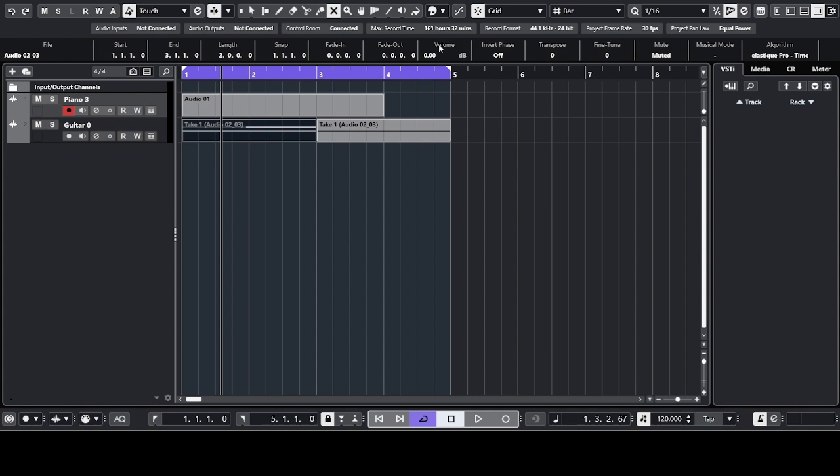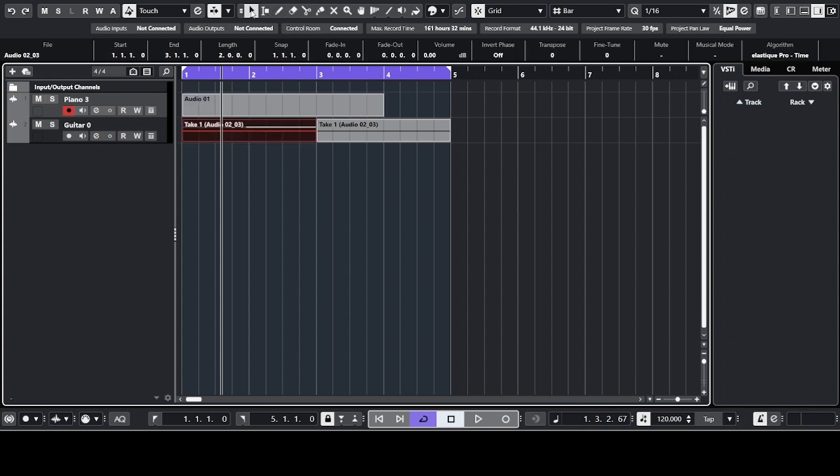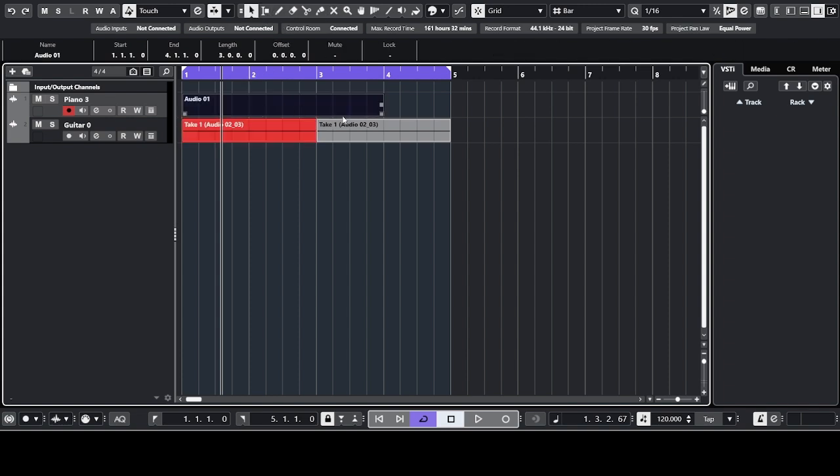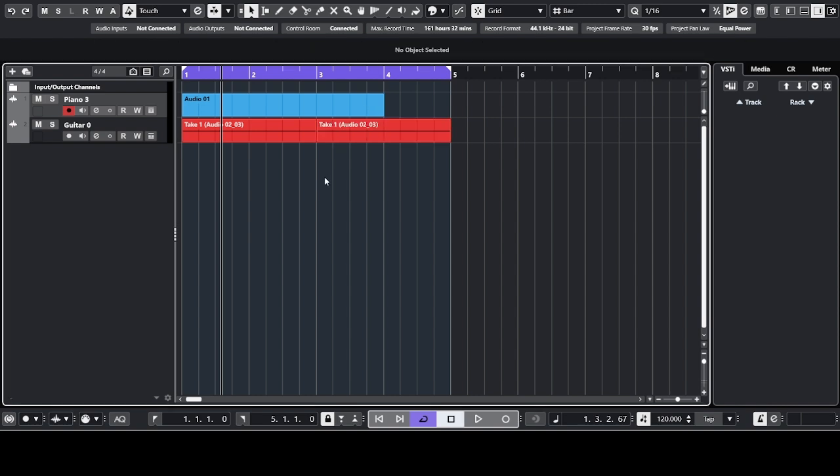The next one is color. You can color your tracks to differentiate them from each other. I should activate this first so that it will be more meaningful. Oh, I muted this again. So I can choose the kind of color I want for this one. This one is blue, this one is whatever color it is. You can do the same for all your projects to make them look special and different from each other.